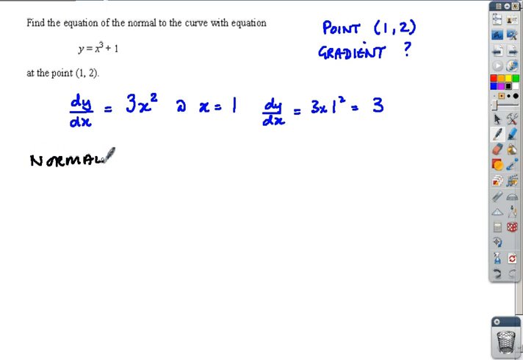The tangent and normal share the point but have different gradients. When we turn a tangent 90 degrees, the vertical becomes horizontal and vice versa. The gradient of 3 over 1 becomes 1 over 3, and positive becomes negative, so -1/3.